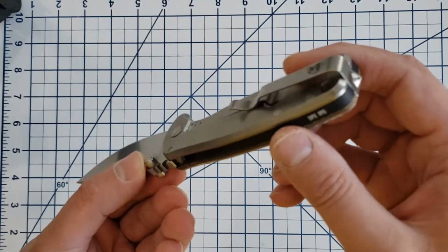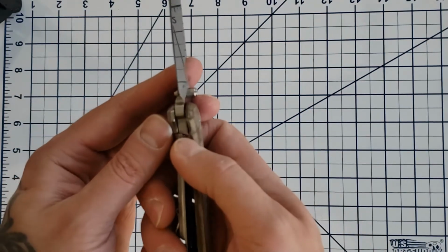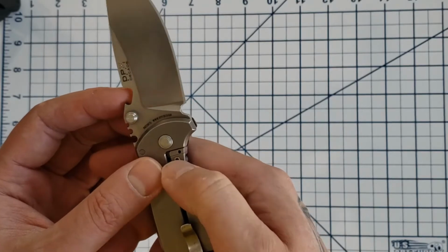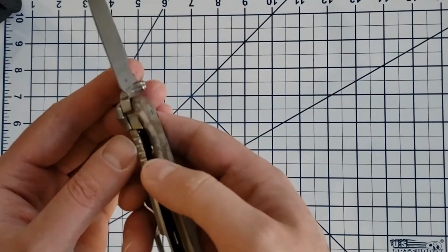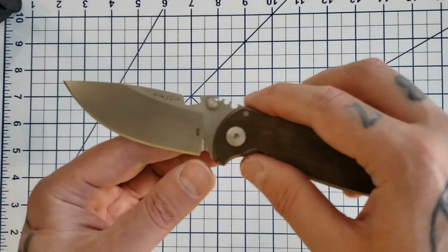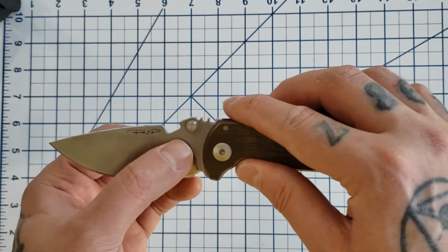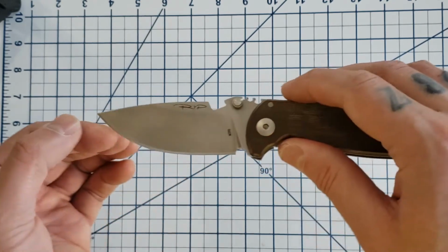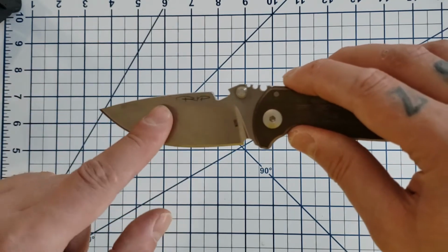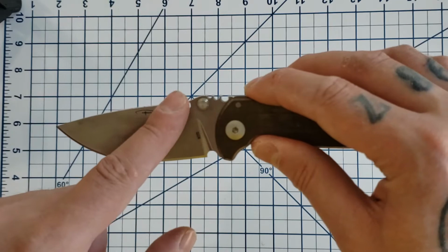Deep carry pocket clip, glass breaker, nice frame lock with a stainless steel insert that is replaceable, and a stainless steel detent ball. It's not a full flat grind, but it's almost all the way up. It's all the way up just about like a third of the blade, and then there's a little bit left here.